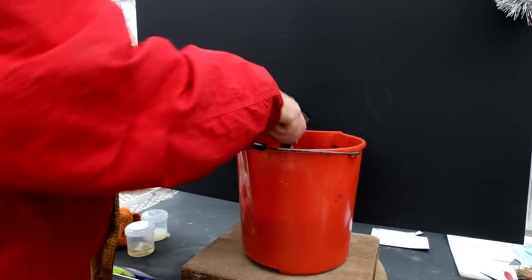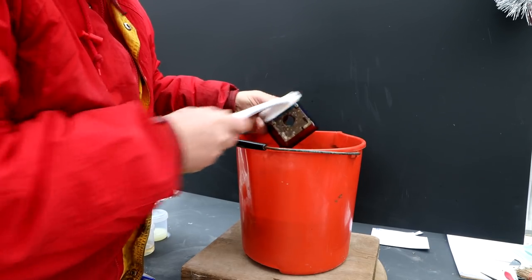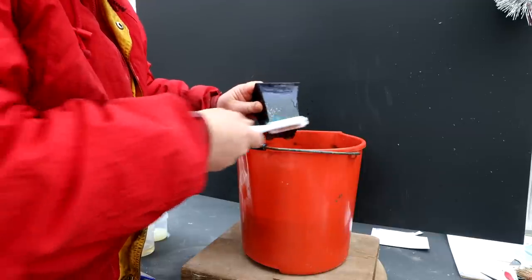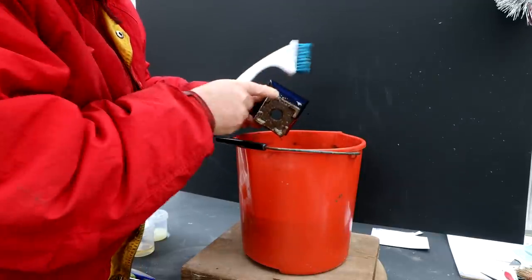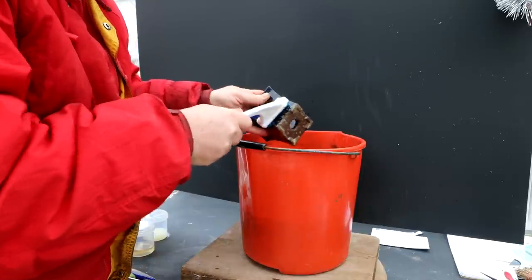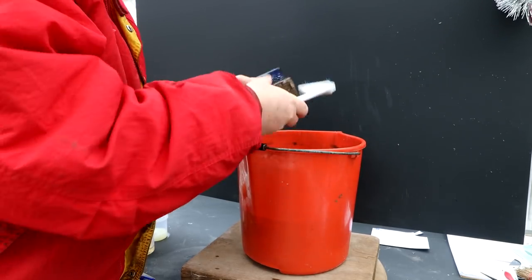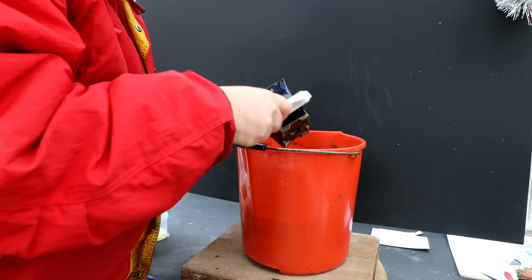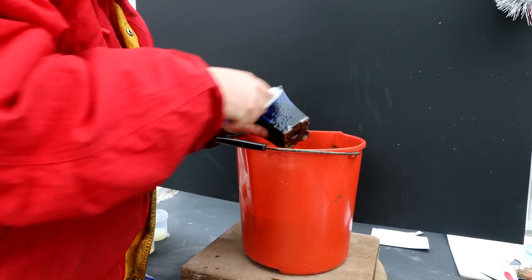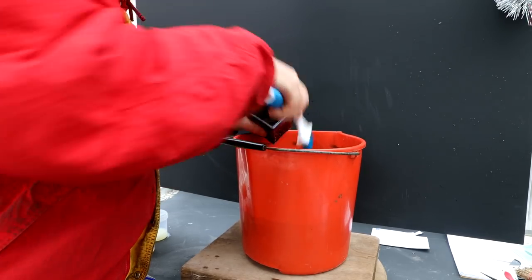So I'll start with my big scrub brush. You can see the lime on the bottom of the feet too. It could be fertilizer. I use rainwater, so I don't get lime buildup, but I do get buildup from fertilizer because I add fertilizer to my water. You don't get a whole lot, but you get some.